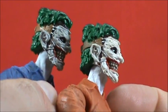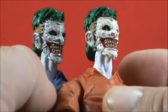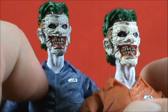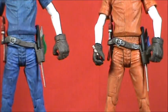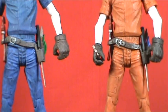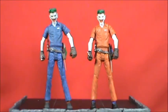Slowly in his decaying state, which I think is kind of cool, because he does start out in the orange and goes into the blue suit there. So not much difference. Well, I should say, there's a lot of difference on the Joker. So he's the first one out of the set to really have a complete alternate paint scheme. As we're looking at the Joker's crotch here, I apologize.